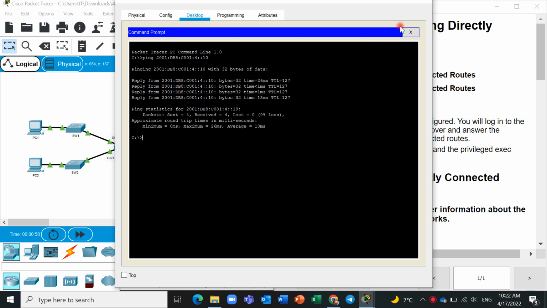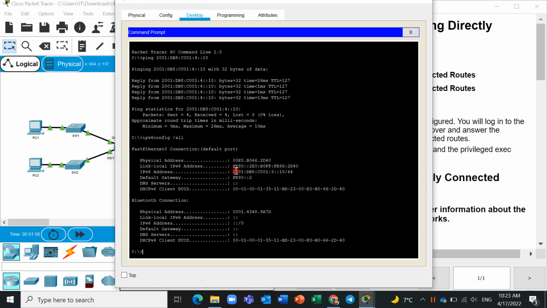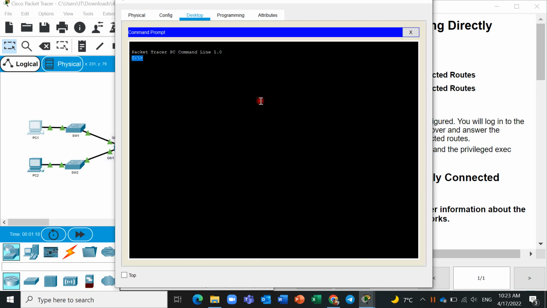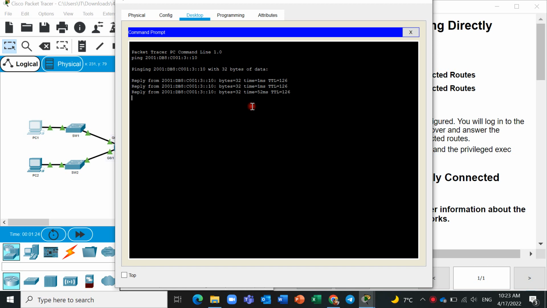And also ipconfig /all and ipv6config /all. And we should copy this one here and go to PC1 and ping. We can see the ping is correct here.